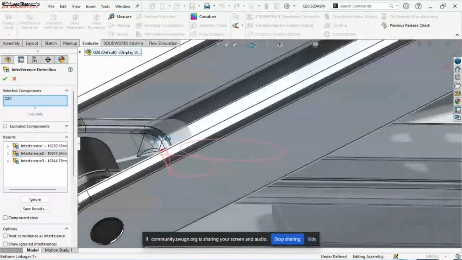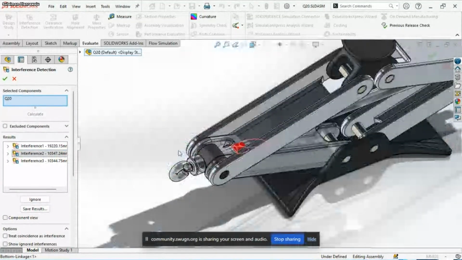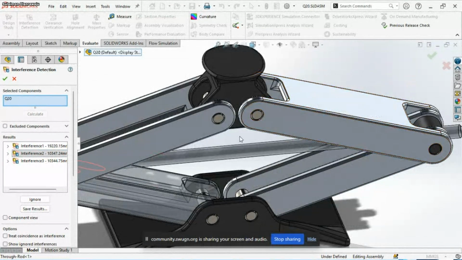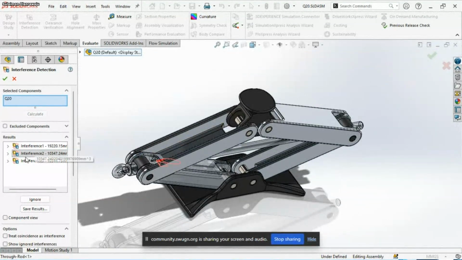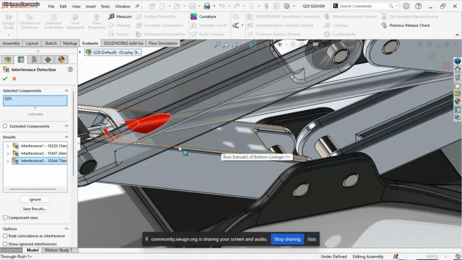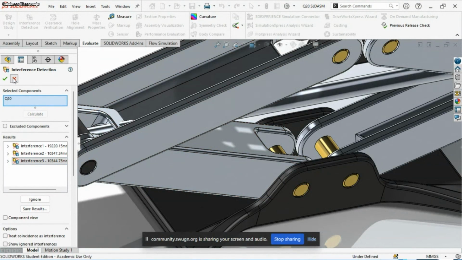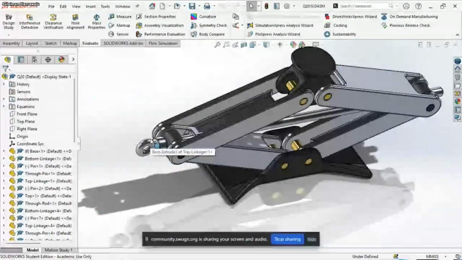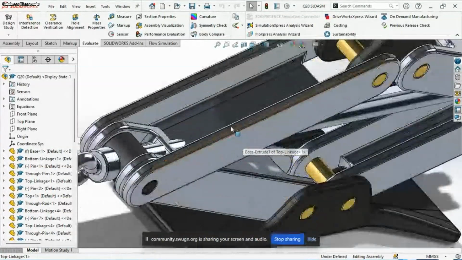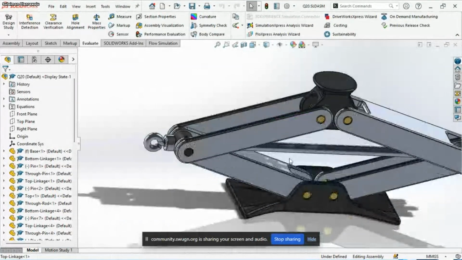Oh, I see where the mistake came from. Look at our first part here. Instead of the flat face facing outside, it's the inner face that is facing inside. You get it? So that's where the error came from. I think it occurred during the time I was doing the copy with mates. The same goes for the bottom too. I still used it a few hours ago before the class and it worked. But look at this. You have to be very, very sure.